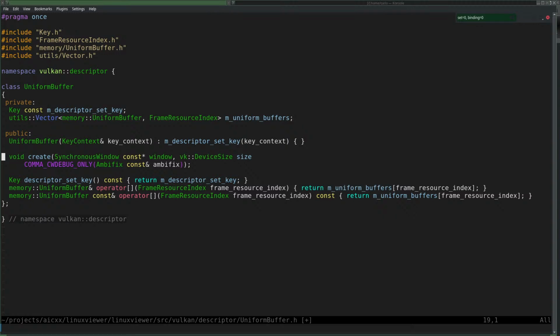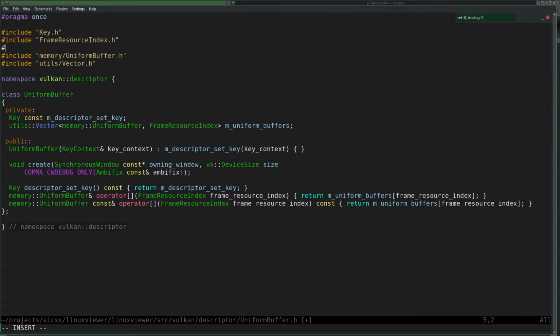Maybe you should call it owning window, because the uniform buffer itself is usually a member of the window class. It's being passed as a this, and usually we call it owning window. Synchronous window is, well, in namespace vulkan.